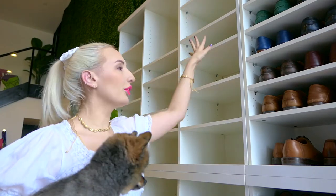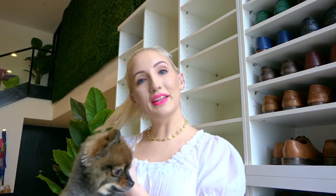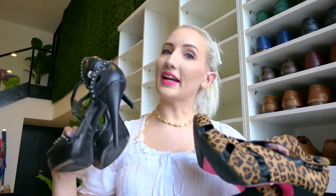I angled the camera so I can show you the process. I'm going to pop some things at the top that I don't use very frequently, then go by style and within each style by color — I think that'll make the most sense. Let's start with these — some older heels I've had forever. These are from when I worked at Betsy Johnson in New York, and these were one of my first pairs of designer shoes. They're Miu Miu. I found them at Nordstrom Rack for $99.